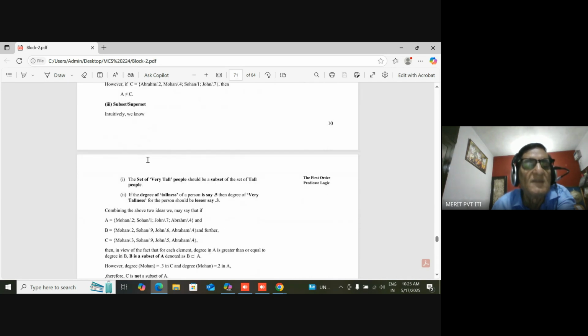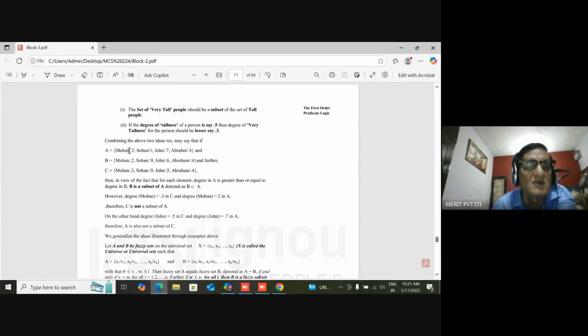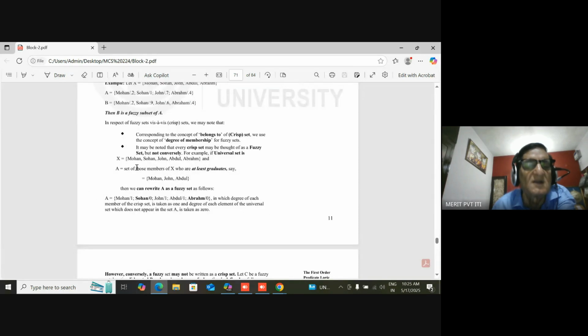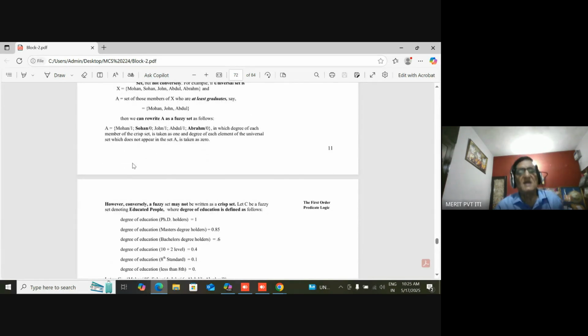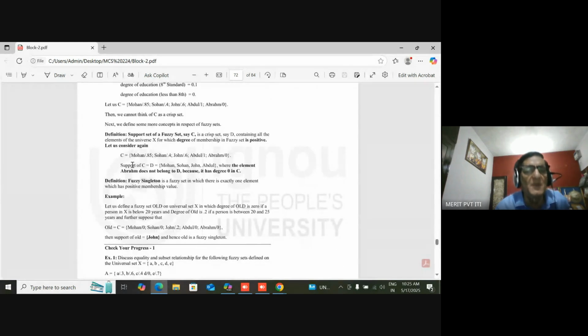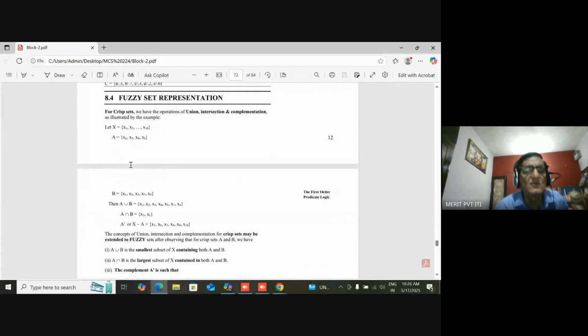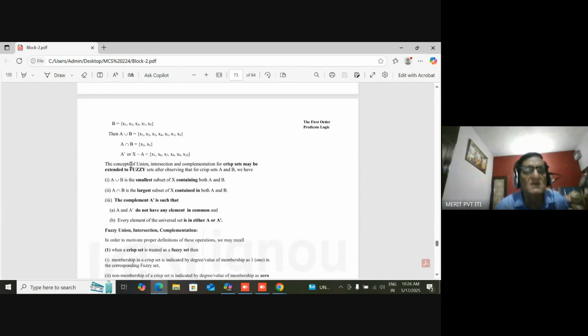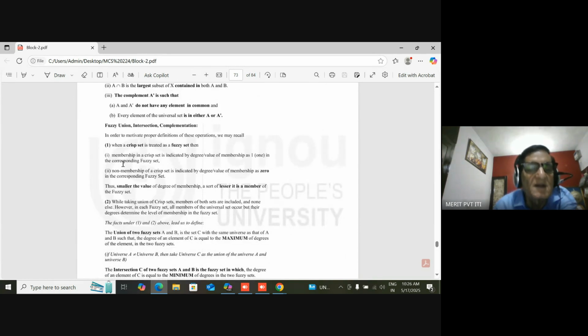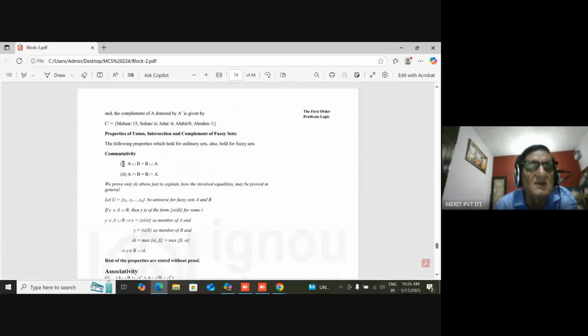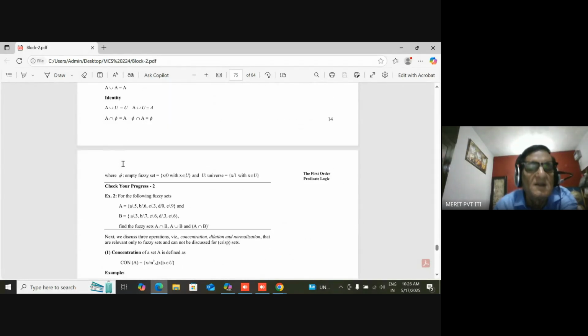So this is the set theory and all that. You can see that A is Mohan and all that. You can see A, B, C and all this. You can just compare. So that's the type of fuzzy set, which has become a very important feature, and this is a fuzzy set representation that you can see. All this is a larger set and all that. Complementary one, fuzzy set. This you can just go through. You will find this is okay.